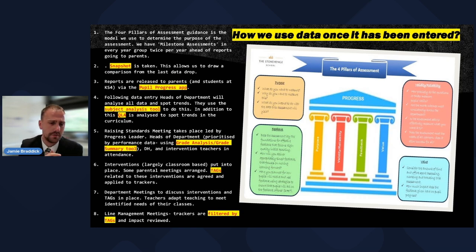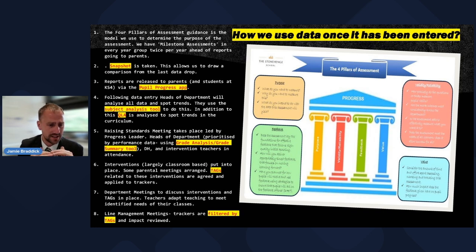We also have 2 periods of summative assessment every year for every year group. We call those milestone assessments. I wanted to fit the word stone into fit with Stonehenge School. That's where milestone came from. So each year group has 2 per year, and they're the summative ones. They're the ones that inform the reports and actionable steps that we take whole school.